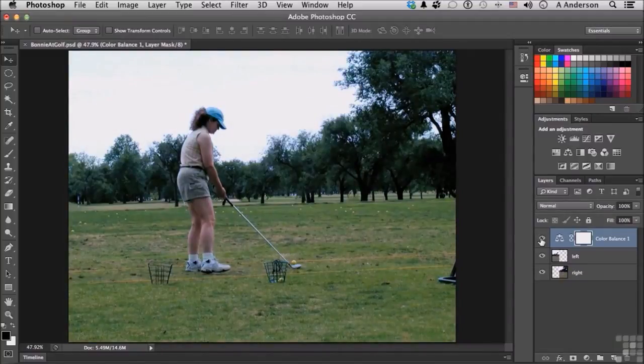Again, color correction here is relative. It's based on my monitor. It's based on my eyes. It's based on how I'm working. But yes, I do a lot of color correction with my eyes because I do have a calibrated system, and we've already talked about that. So here's a way to color balance, remembering the rule of opposites on your colors, using the color balance adjustment, totally non-destructive.